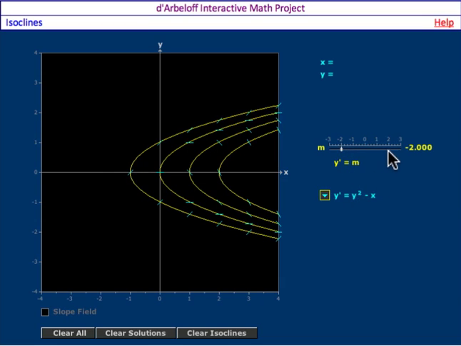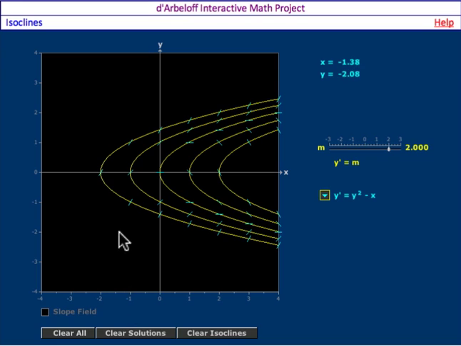So once you've drawn several of these isoclines on the plane, it's pretty easy to envision what the solutions will look like. You just have to thread your way along the part of the direction field that you've drawn. I can check that by clicking on the screen and drawing a solution in. This is quite easy to do by hand. It's easy to draw the isoclines and then sketch a solution accordingly.